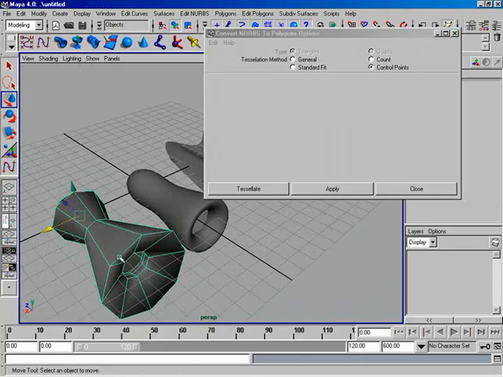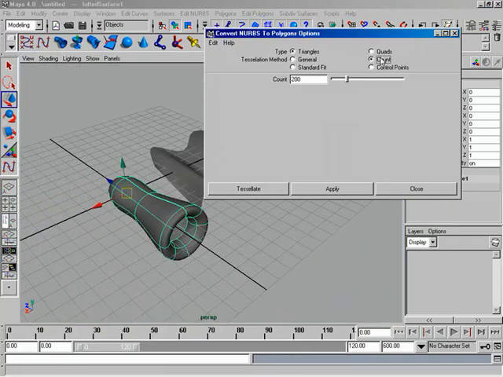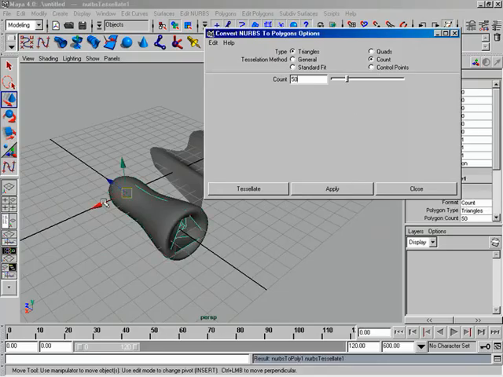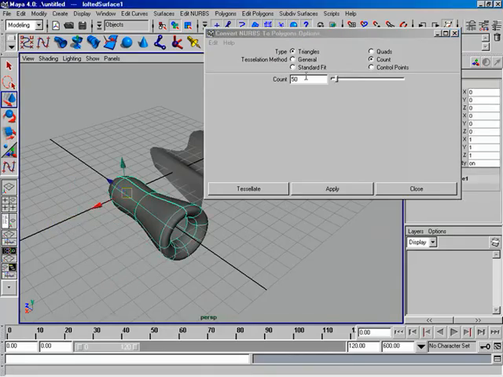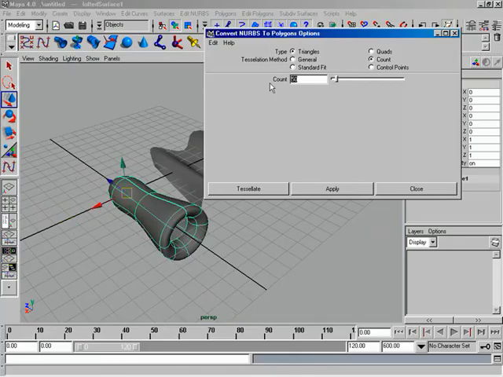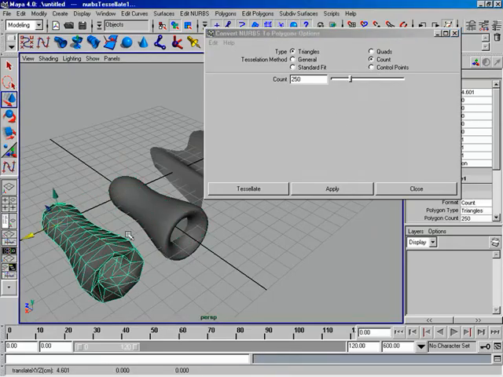So let's delete this guy out, come back and reselect this. The other way I want to show you is through count. In count, we can come in here and we can specify how many vertices. And the more vertices we give it, the more to the point or more to the accurate surface we represent. Okay. So, of course, if I came in here and said, please recreate this with only 50 vertices, well, then we're going to get something that's going to start looking really rough, like that. But if I come in here and say, you're allowed to use 250 and hit apply, now we're going to start getting a little bit closer, as you can see there.